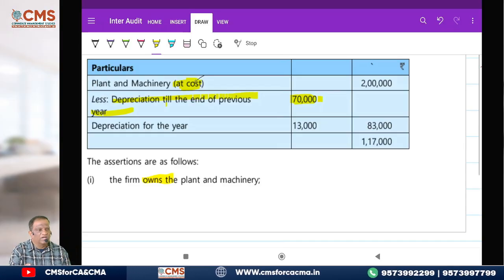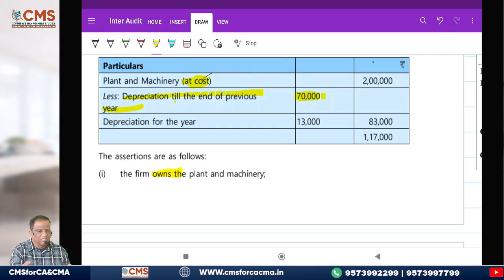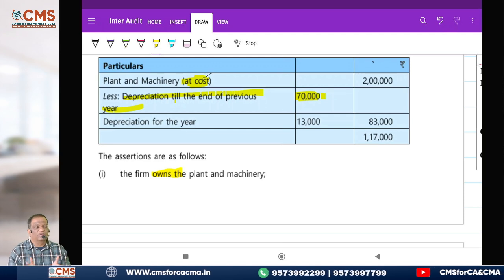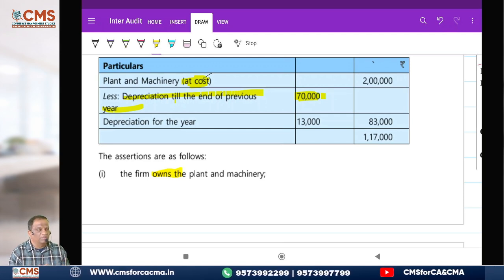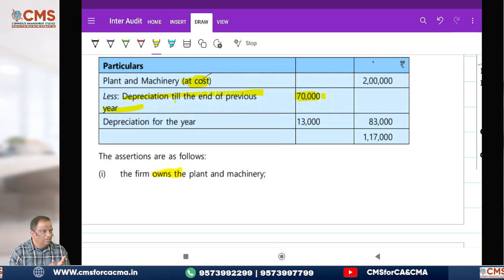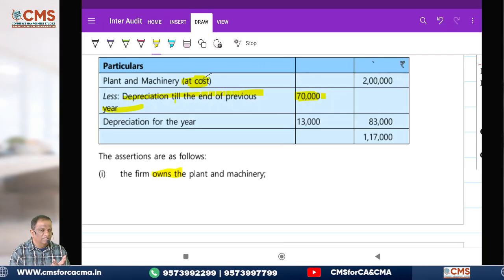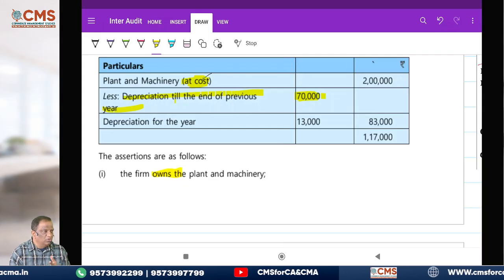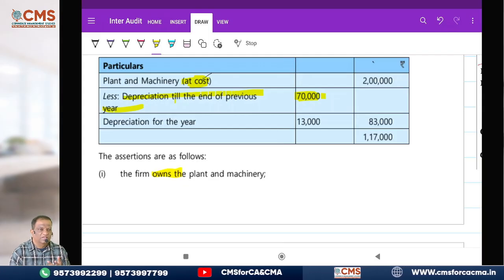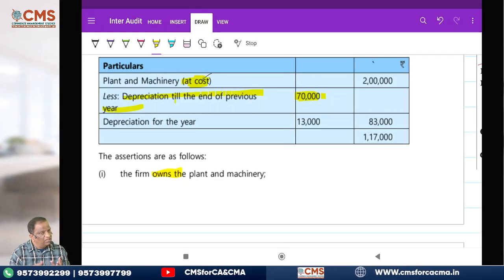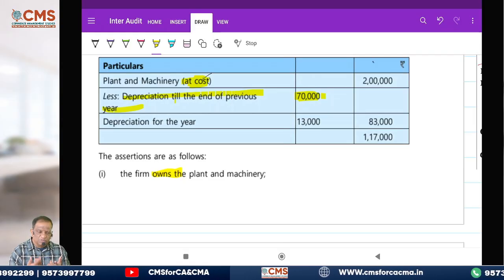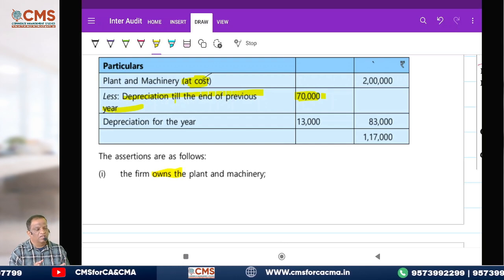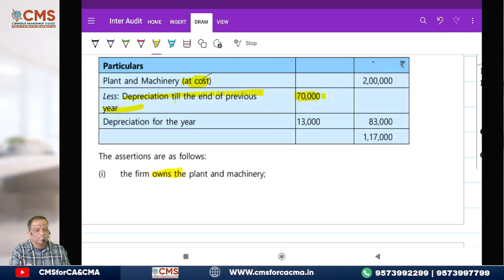So when he gives it, now let us summarize. Looking at this chart, because he is asking repeatedly this question, and at times he is asking for 8 marks, now you tell me, what are the various assertions that can be found by the auditor here? Tell me various ones, whatever you can think of. Title, that is the company is the owner. And second point, historical cost, 2 lakhs is the historical cost of it. Then the company has not bought this in the current year. The company has bought this in the previous year and it has been used for the purpose of business and the asset is still existing, and the value of the depreciation up till now and what is for the current year. So this is how you will have to talk about it.